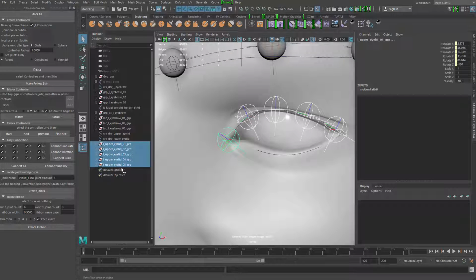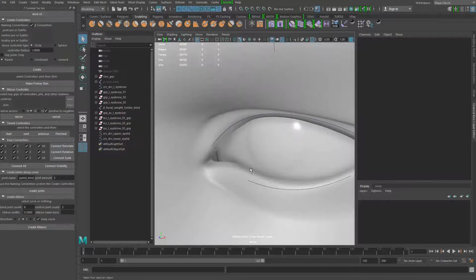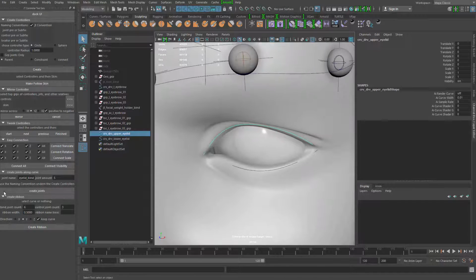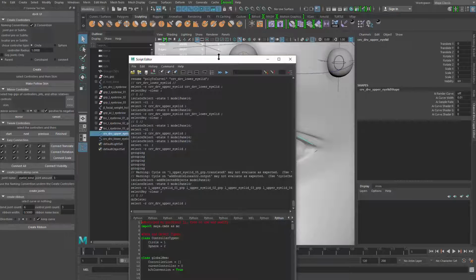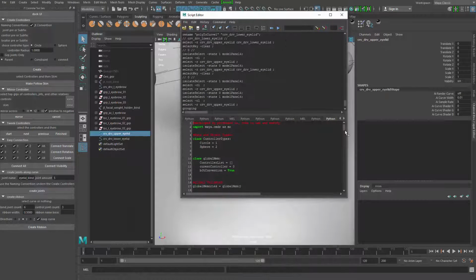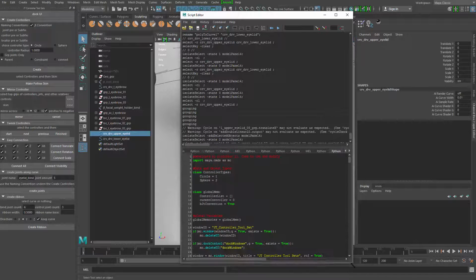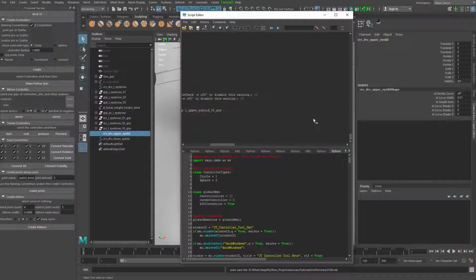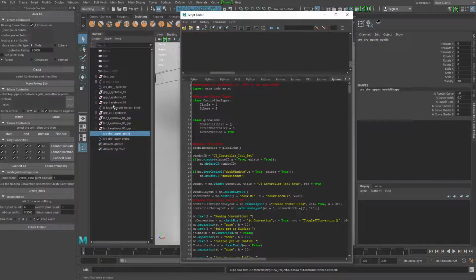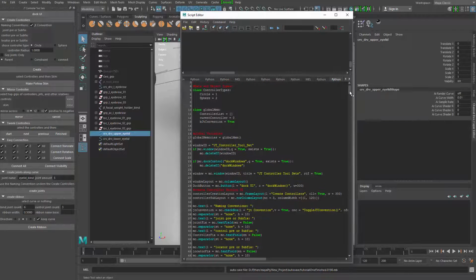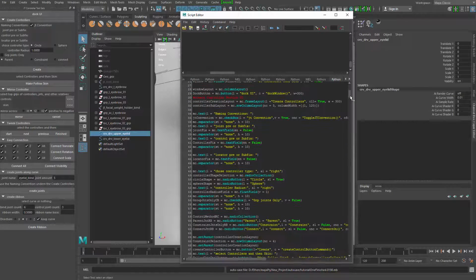And let's delete those. And in class I have showed you a way to change the UI I gave you, right? So if you go to the code, you see everything is underneath one code, and the things we want to change here is we want to have one more field for the user to tap in the radius for the joints they want to create. Maybe also the radius of the locator.